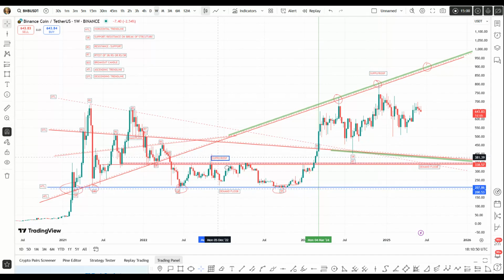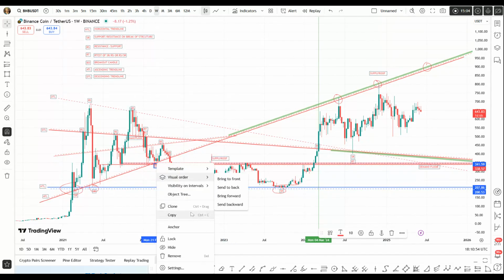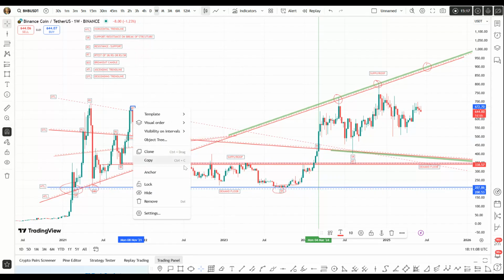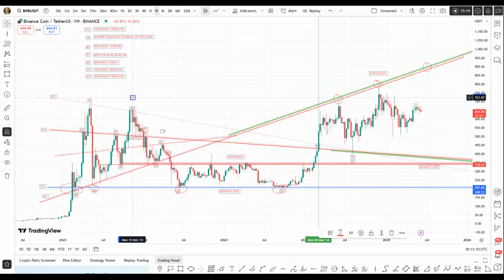So here becomes your supply roof after price creates the demand floor here, SR1, SR2 on a weekly time frame. So you've seen price return here, and after break of structure, price came back here as an ROS. That resistance becomes support and break of structure, meaning that if it breaks out from there, then that becomes my demand floor. So this is my ROS level. This is another ROS level. And we have another ROS level, 3 ROS level on that structure.